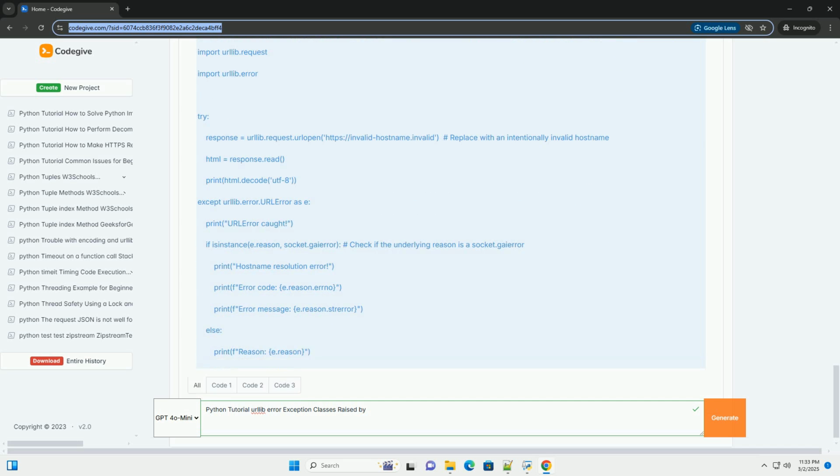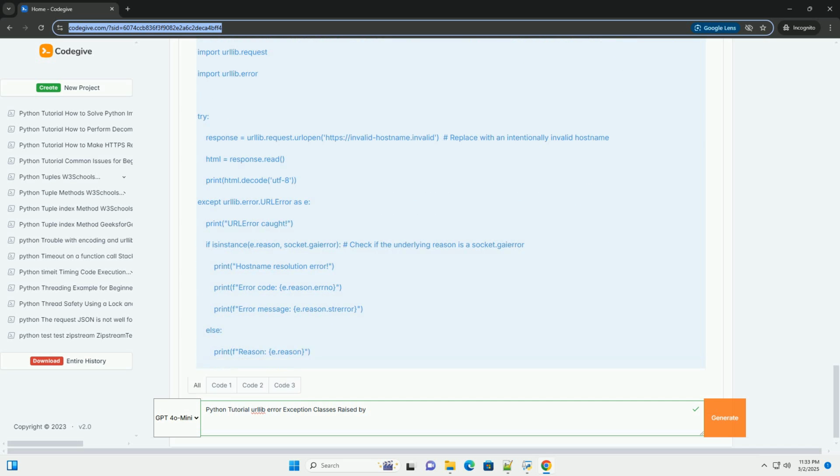7. The except Exception as e block acts as a catch-all for any other unexpected errors. This makes your code more robust by preventing it from crashing due to unforeseen circumstances. Always place the more specific exception handlers before the general ones. Example, dealing with hostname resolution errors, socket.gaierror.